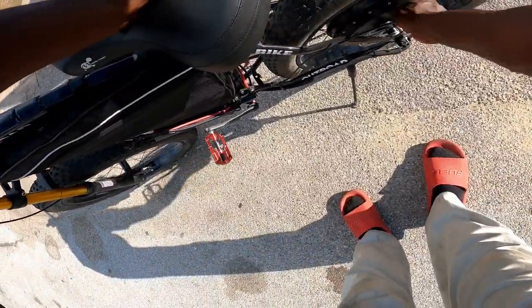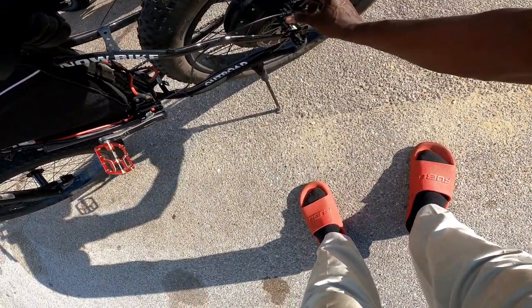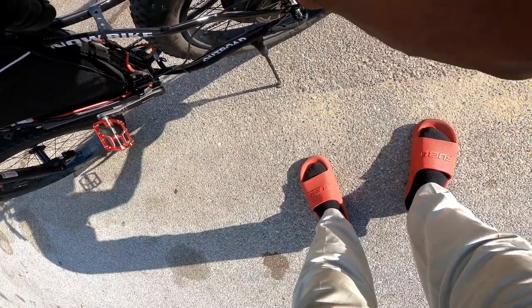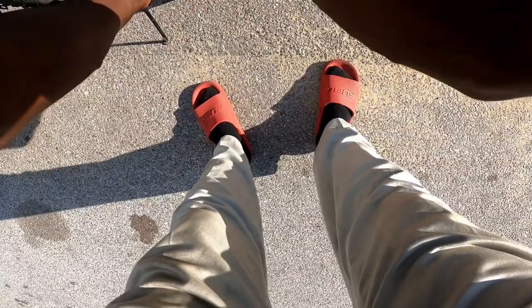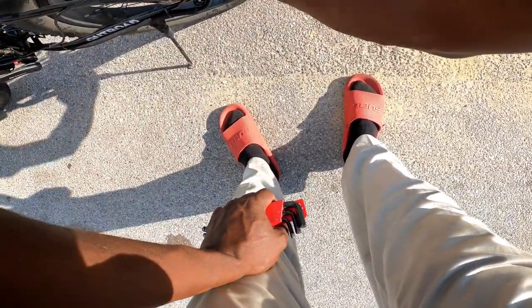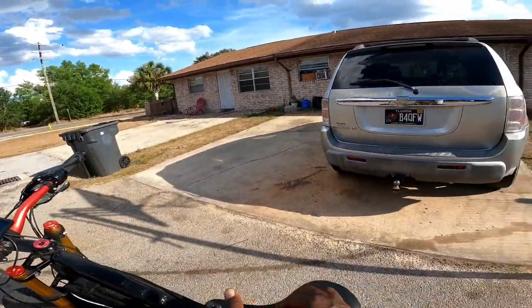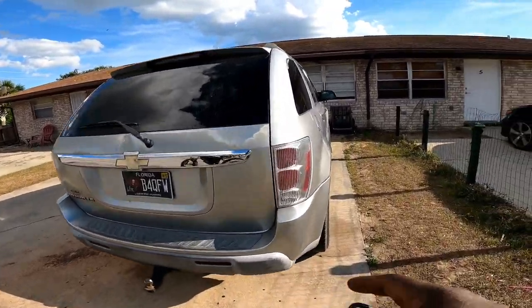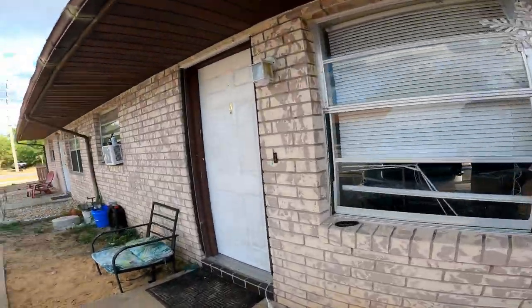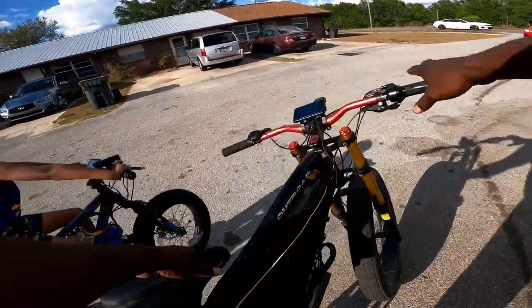I had to ride it back to get that pressure off. What I'm doing right now is trying to get these straight because one side was rubbing and the other wasn't — I want to get it nice and even. My boy Jacoy is going to ride with us today to my buddy's house. Let's see how that works. That sounds about right. My boys are going to go cruise for a little minute.